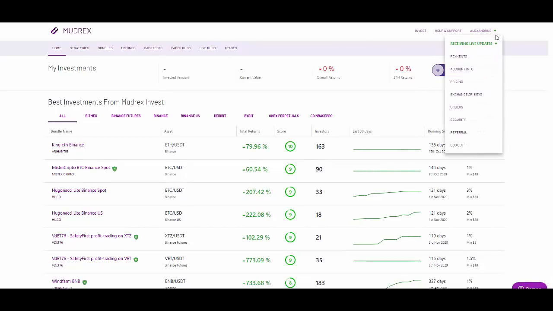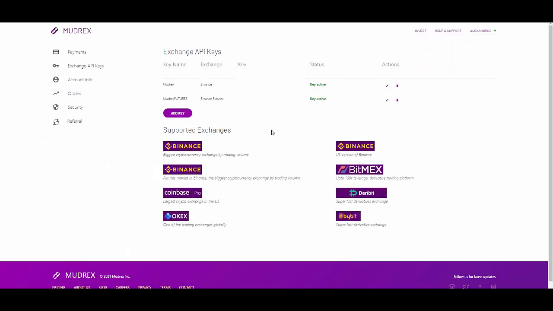If you want to connect your API, you just click on your nickname here. So for me, it's here. Then you need to go into the exchange API keys, and that's the part I can't really show. I'm gonna blur that out. Here you just add your API keys. As you can see, I have my own two here. I'm gonna blur the key itself, but that's how you add this. It's super easy to find.